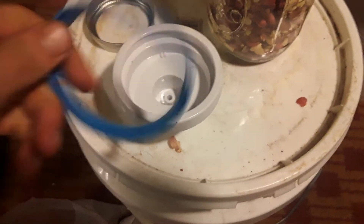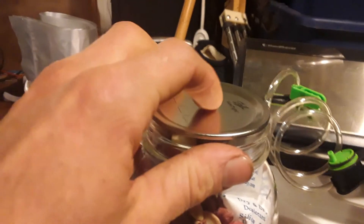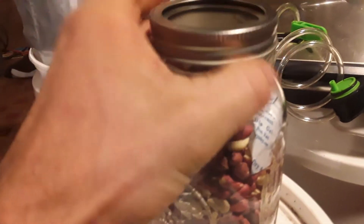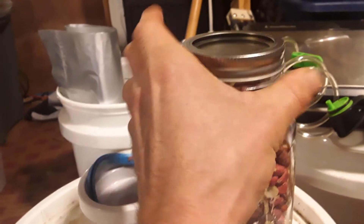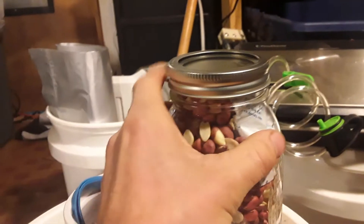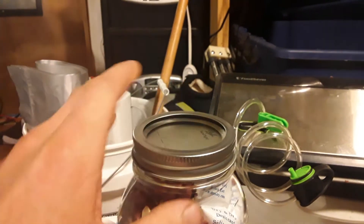Could be a little neater, couldn't I? Go ahead and take that and put it back into play for your next one. Now you're sealed. You've got that little bubble there — you'd see if it was not sealed, you would be able to press it. Then you can take your ring and float it there on the ridges, so that way you can stack if you need to. Some people don't stack, but I personally do on some of these, so that way you won't put pressure on the lid and potentially break the seal.